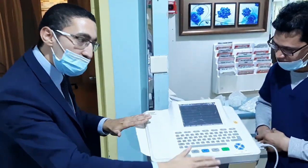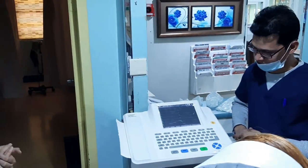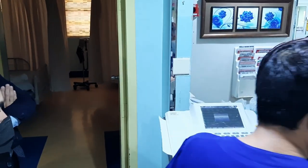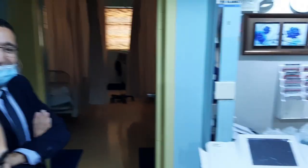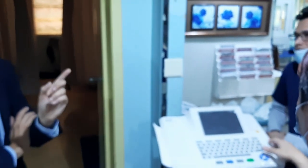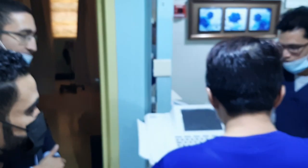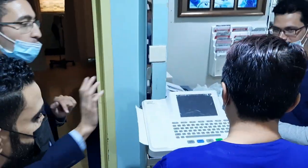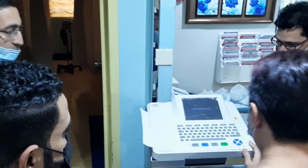So if you want to try now, by volunteer. Better to try on an actual patient. Do you have a patient for ECG? Start. So, is the machine off? Now it's already off. Don't just press, long press until you hear the sound. Until you hear the sound, it will come.